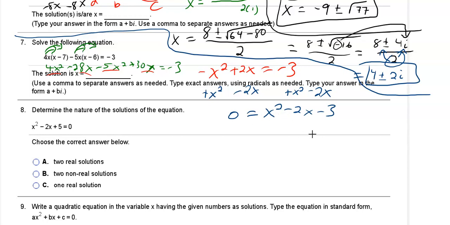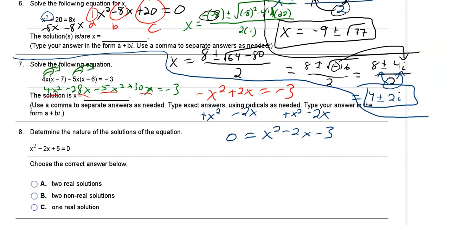So always be on the lookout for this. I didn't mention it on my previous problems, but on every one, I did a quick mental check to see if it could be factored. This one you have to be careful about because it almost seems like it could factor, right? When you get it set up like this, you'd have to find two numbers that multiply to 20, add to negative 8. You might think 10 and 2, right? Negative 10, positive 2, that gives you negative 8. And 10 and 2 give you 20 when you multiply them together. But if you do negative 10 and positive 2, that gives you negative 20. It doesn't give you positive 20, so the numbers don't quite work.